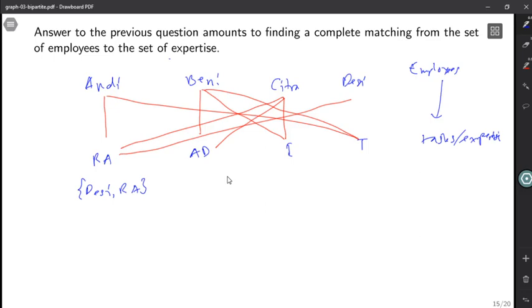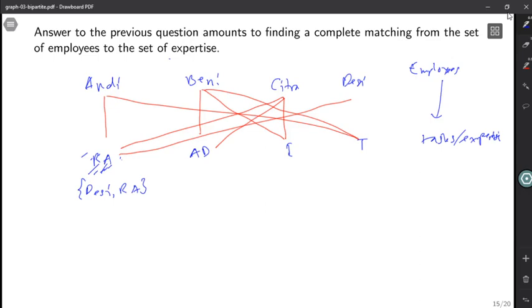Now, because Daisy is assigned RA, then essentially we take out RA from the matching. So that means Andi can no longer be matched to RA. Chitra can no longer be matched to RA. Andi can only do requirement analysis and testing.